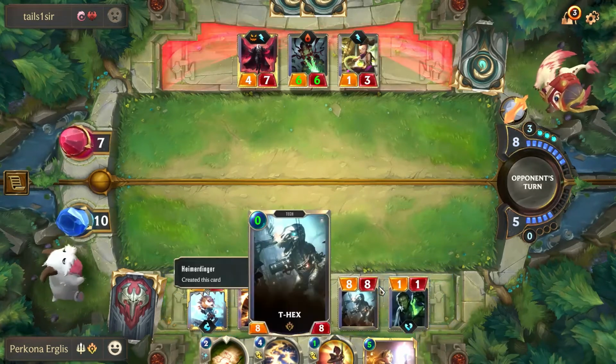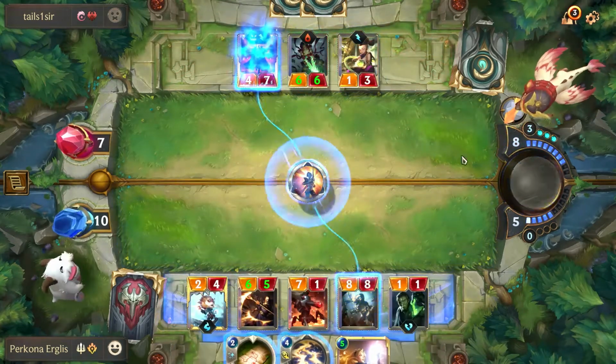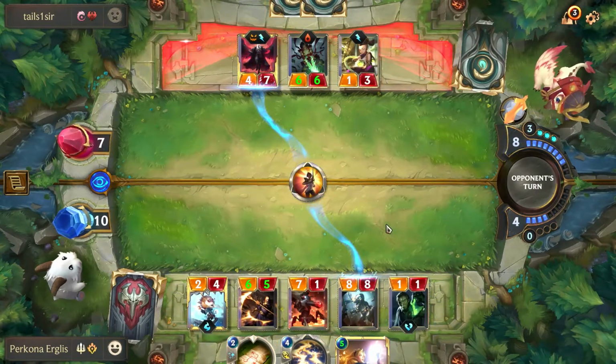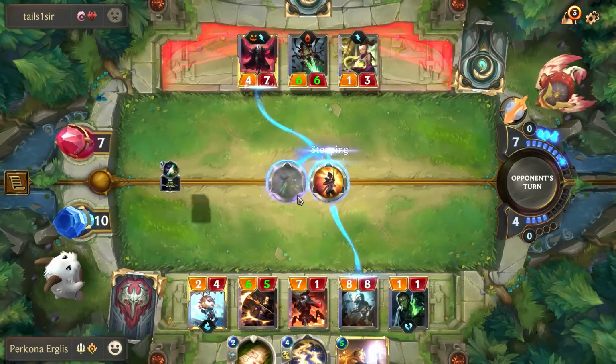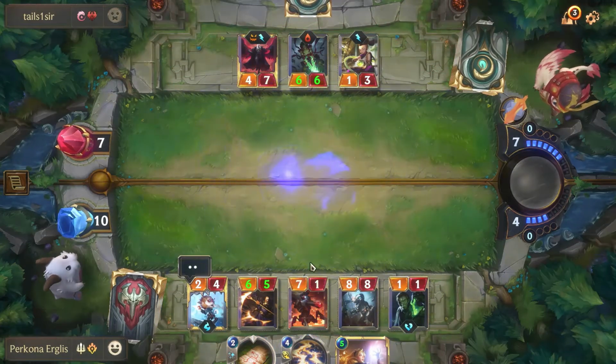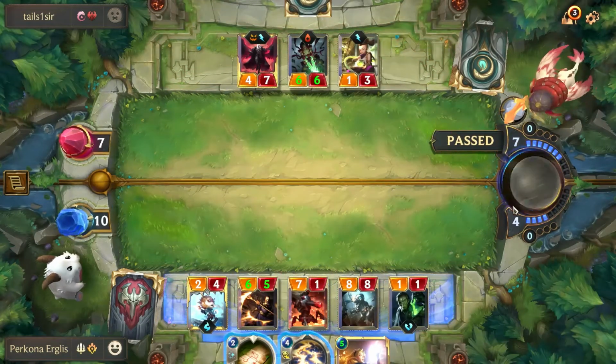Confine and contain. Alright, I'm not committing to too much here. And now I'm threatening the Swain with single combat. And my T-Hex here. He has another Deny. I'm okay getting that last, or another Deny out of him. He might have one more, but this is okay. And we're just going to end the round.